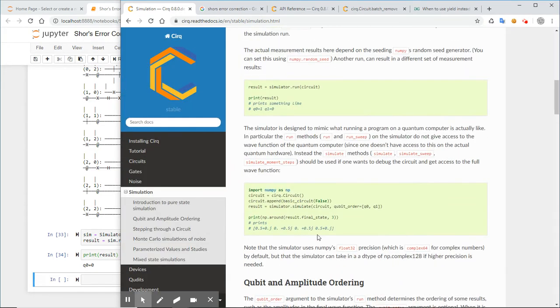But what about, so why is it 0? That's the point here. So let's take a look at this. Simulate final state, np.around final state 3. What does this mean?